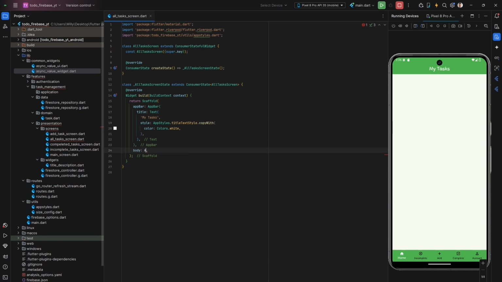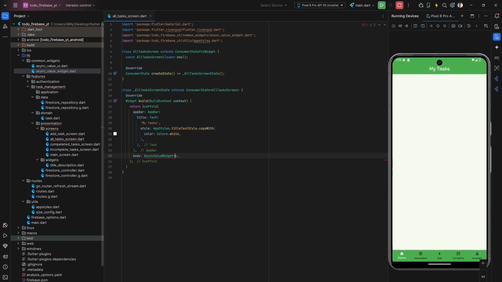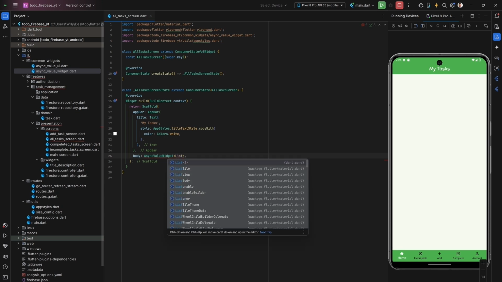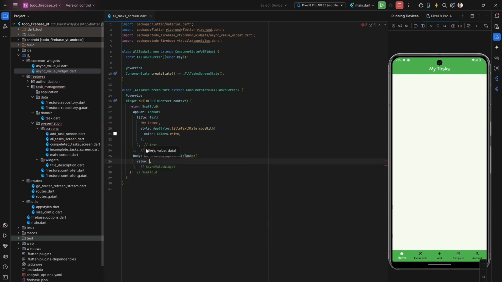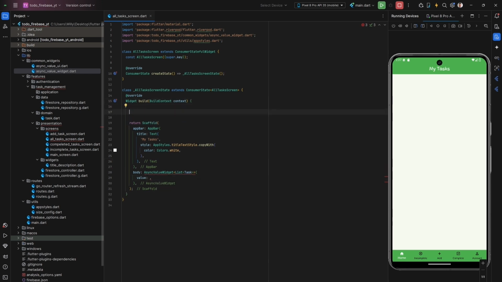Our body is going to be the AsyncValueWidget, which is going to be of type List of Task. The value is going to be the tasks that we load. For that, inside this build method, we are going to create a variable, which I'm going to call tasksAsyncValue.